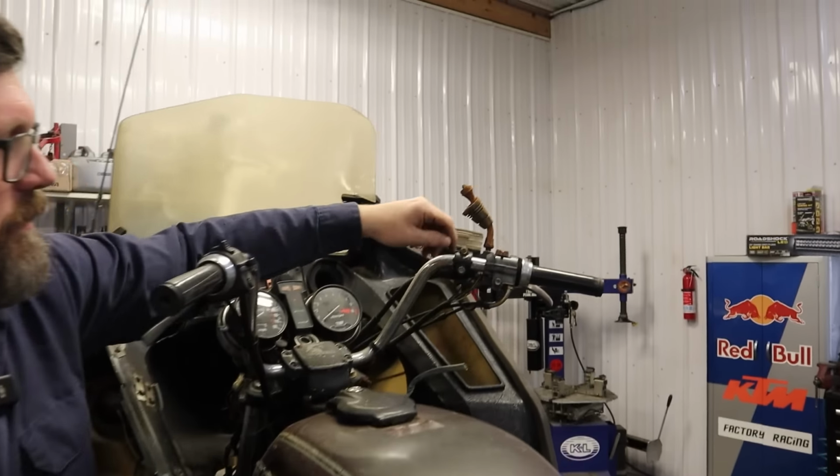Okay, so next step, I'm gonna pull the starter, drop the oil, and pull this clutch cover off and see if the clutch is stuck and start eliminating some things here. We're gonna get this engine to turn over so we can get this bike to run. I'm gonna start by pulling the starter just in case something stupid happened and this starter is froze up and stayed engaged, which would prevent the engine from spinning over.